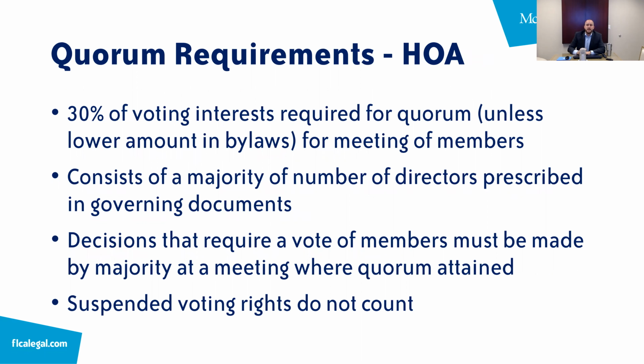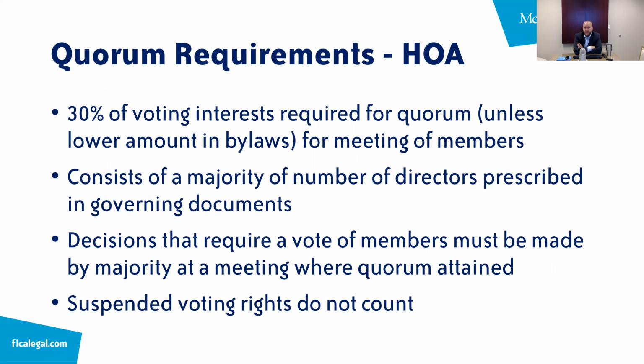For HOAs, the difference between condos and HOAs from a quorum requirement is that for HOAs, the maximum that a quorum needs to be pursuant to your governing documents is 30% of the voting interests. So if you have an older HOA and your bylaws state that a majority of the members need to be there in order for a quorum to be met, state statute actually will trump that. There's a little bit of argument in terms of retroactivity and when that statute was put in place versus the age of your documents. But by and large, the advice that we've given to clients is that the 30% number is going to apply. So that makes it easier to have your membership meeting because it's a lower quorum requirement. You can actually have a lower quorum requirement if it's provided for in your bylaws.